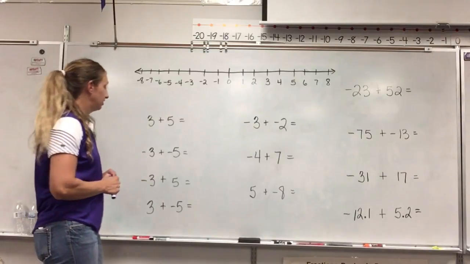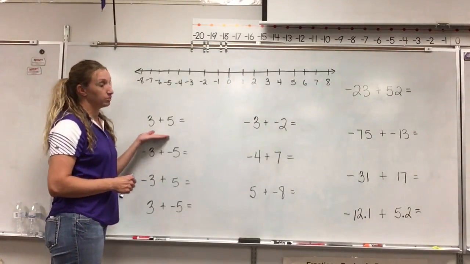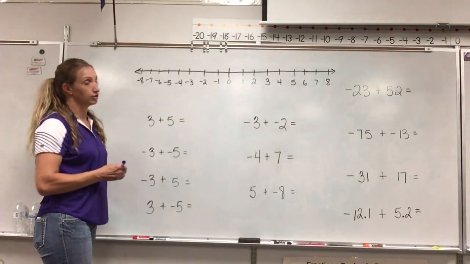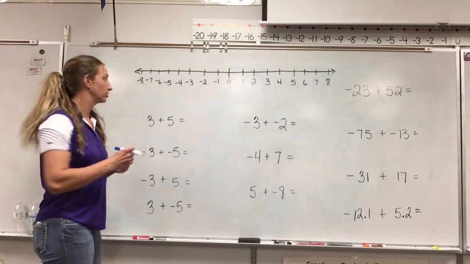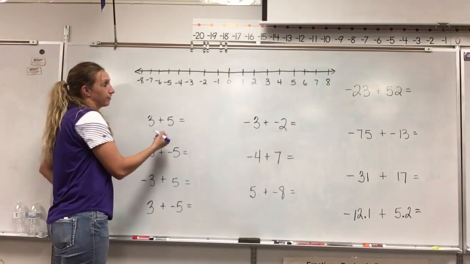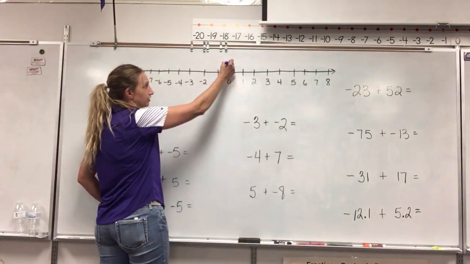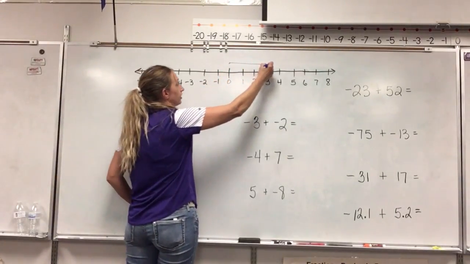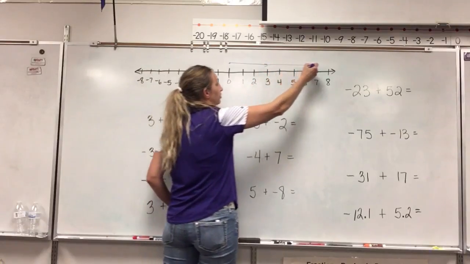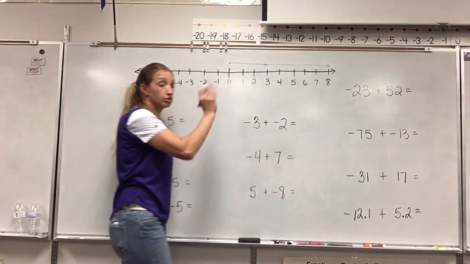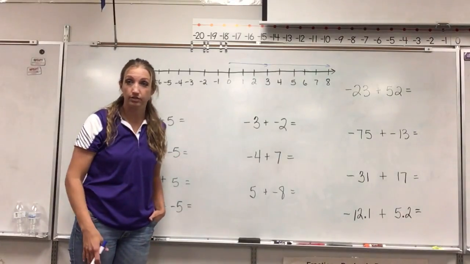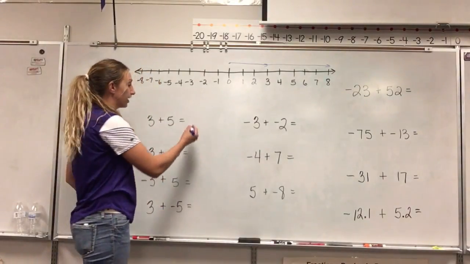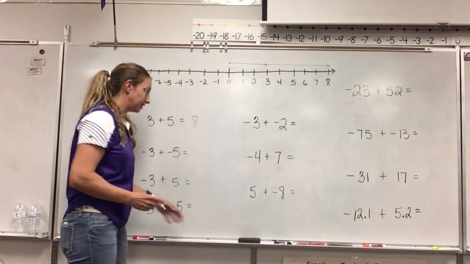So here we go. In my first problem, one that we did in elementary school, 3 plus 5, I just want to show you what the arrows look like. So I'm going to talk to you about the direction of the arrows. When we have 3 and we add 5 to it, I'll always start at 0 today. 3 plus 5 more. The arrows are going in the same direction. So I can just add those two numbers just like you've done since first grade. And 3 plus 5 is going to be 8.